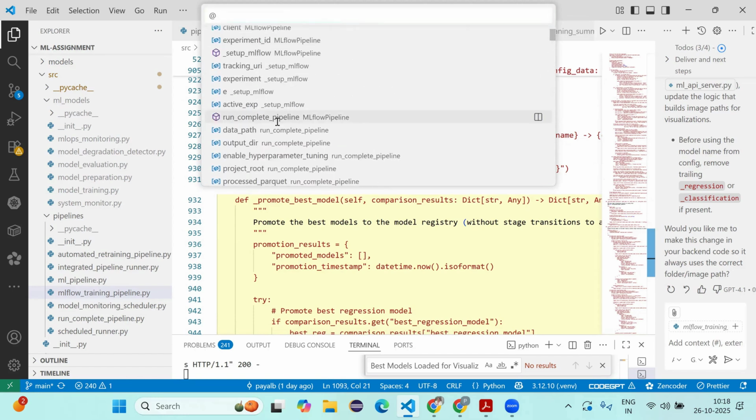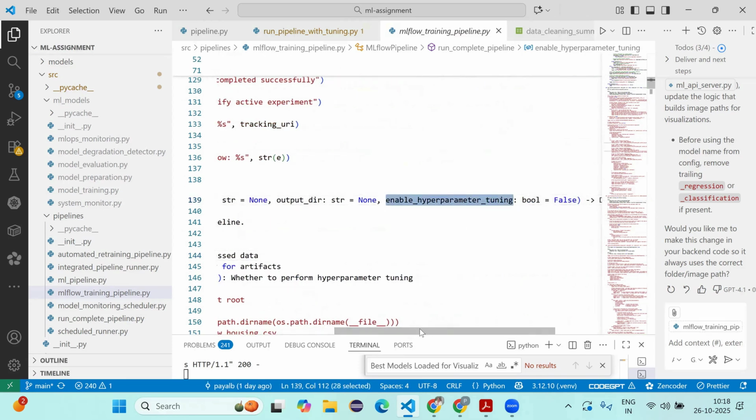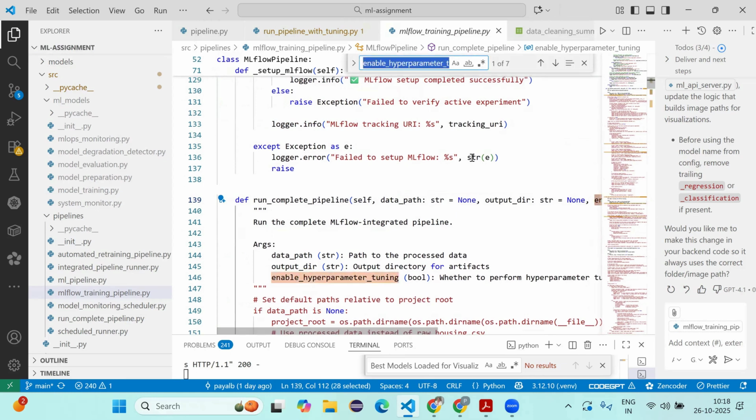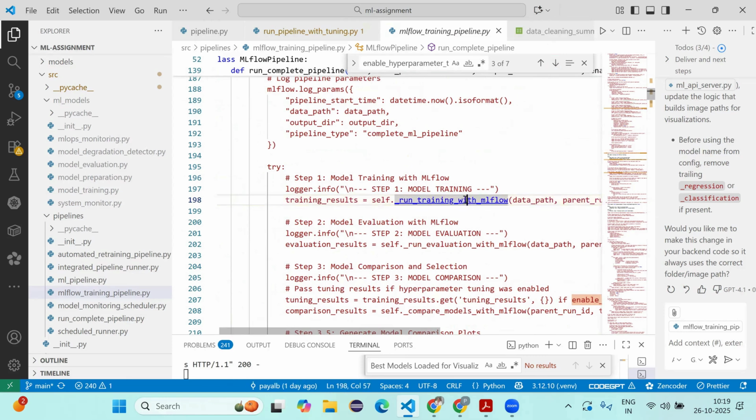Run complete pipeline. Here you can see enable hyperparameter tuning is there. This will decide whether it has to tune all these models. And if it is true, I'm just going to run training with MLflow.